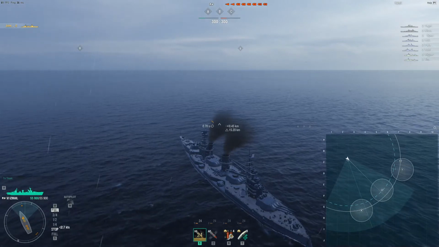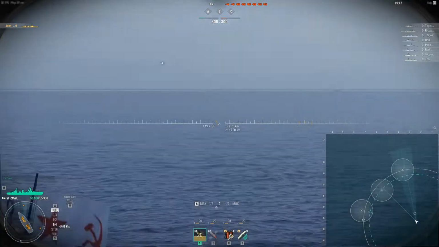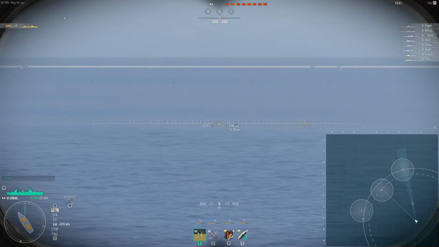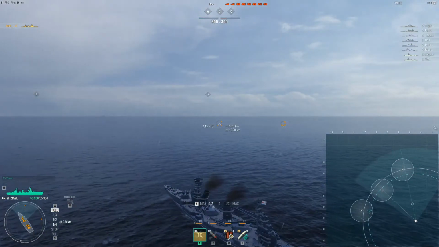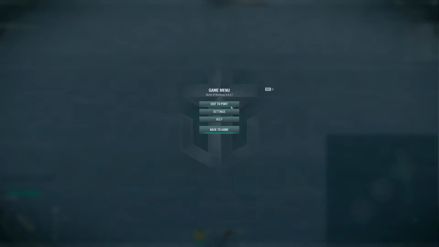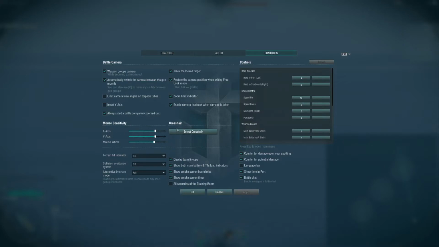Because depending on the ship you're shooting, your aiming will be different. So you can see when I zoom in, I have these ticks. And as I understand it, for this particular, I can't remember what they call this. What do they call this? I want to say it's the crosshair.